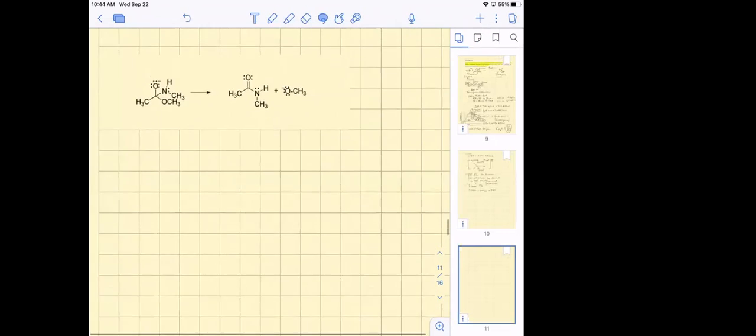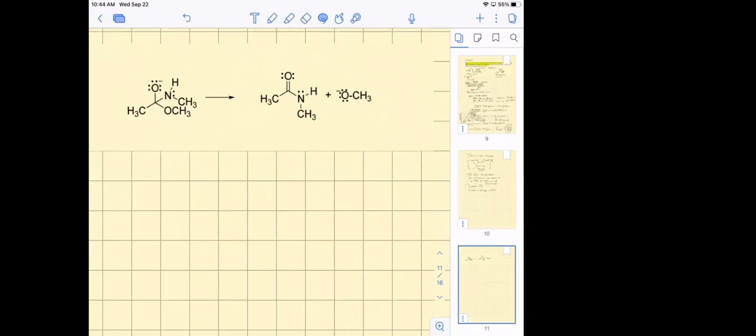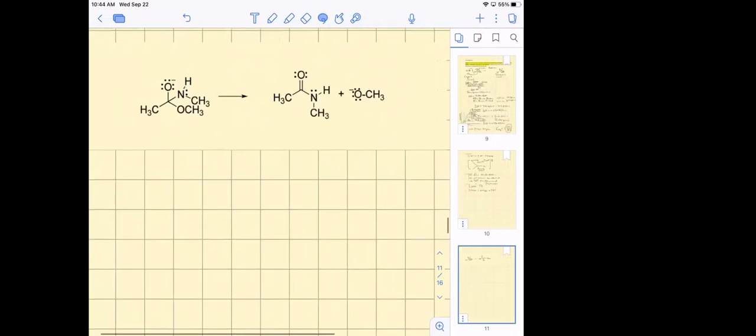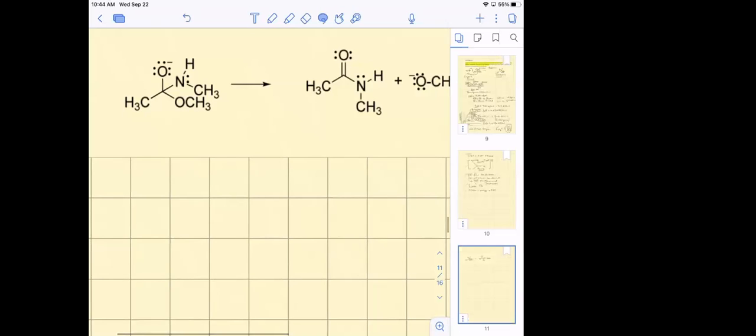All right, so let's put the arrows in first. In this particular case, there's no nucleophile or electrophile, so I'm not gonna worry about that. But let's put the arrows in and see what type of reaction this is. So what do you think? We started out with this tetrahedral intermediate, and we ended up with a carbon-oxygen pi bond and the loss of a group. What type of reaction is that? It's an elimination, isn't it?